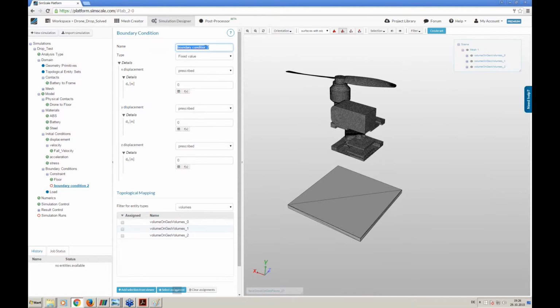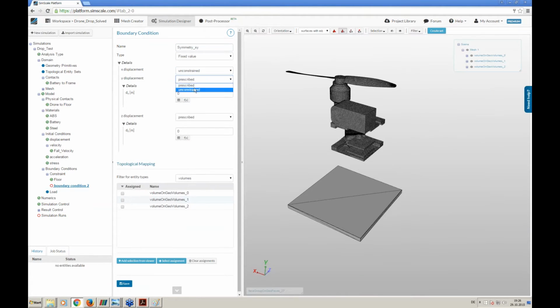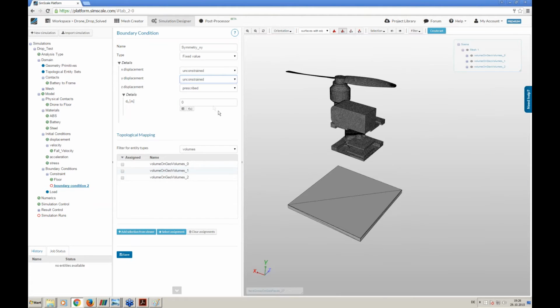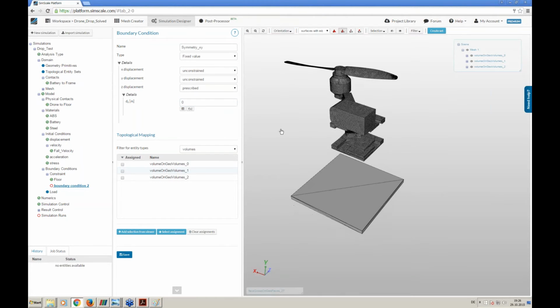So we will have for this one constraint, and Z direction is prescribed with a value of 0.